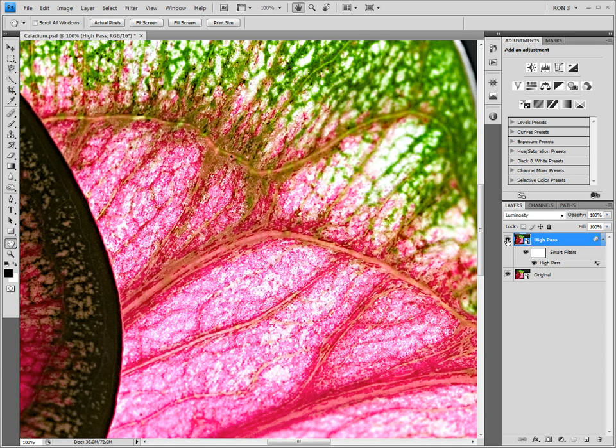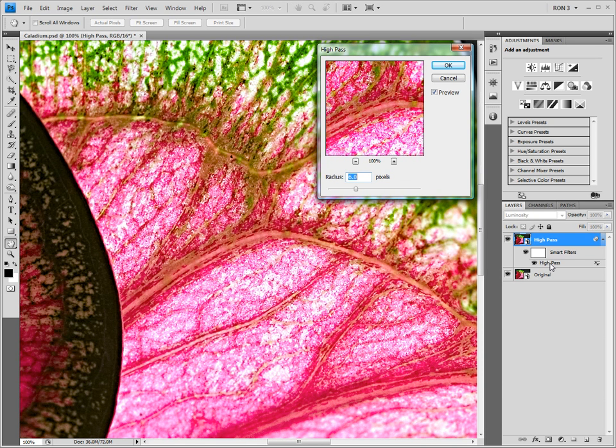We now reopen the high-pass filter dialog box by double-clicking the high-pass filter. Increasing the radius by typing in a new radius of 8 appears to cause some loss of detail. So we obviously do not want to increase the radius. Decreasing the radius to 4 appears to slightly increase the amount of detail. However, decreasing the radius to 2 does not increase the detail any further. Again, this might be hard to see in this video, but it is obvious on a large monitor. So we should finalize on a radius of 4 with the Linear Light blend mode.